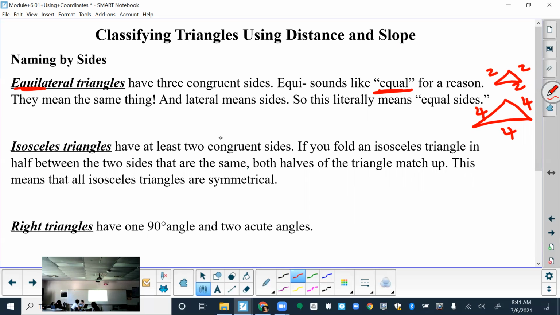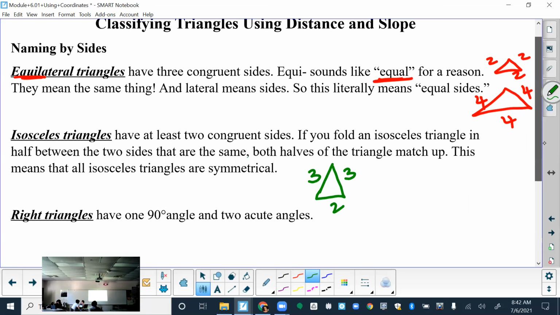So that's for that. Isosceles triangles, what's special about those? It means only 2 of the sides are the same, but one is different. Good, 2 of the sides have to be the same for isosceles triangles. So maybe it looks like this. As long as 2 sides are the same, then it's isosceles.